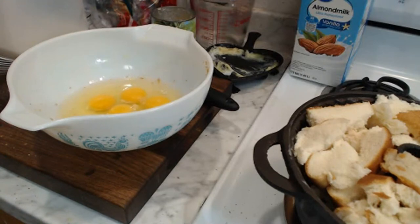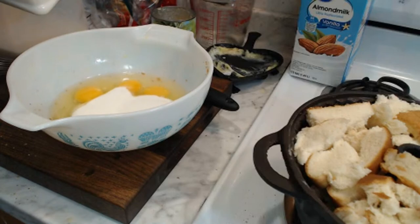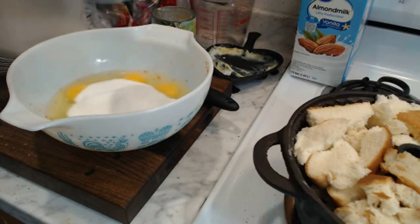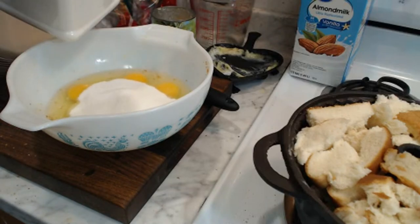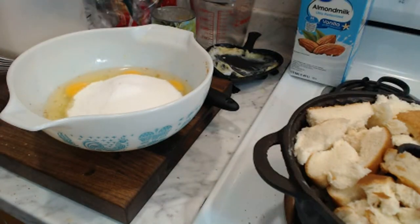From here we will go again with a cup and a half of sugar, as she recommends. That's one, two. In fact, I think I'm going to modify the recipe on my website, especially for that reason. And three. All right. And now we just cream it all together. And this inspired me to make skillet cookies tonight.